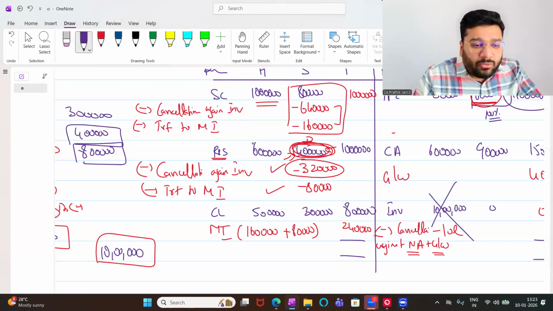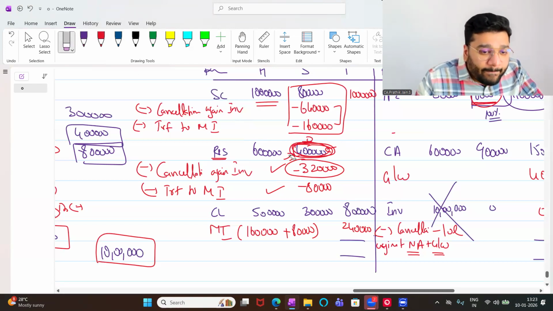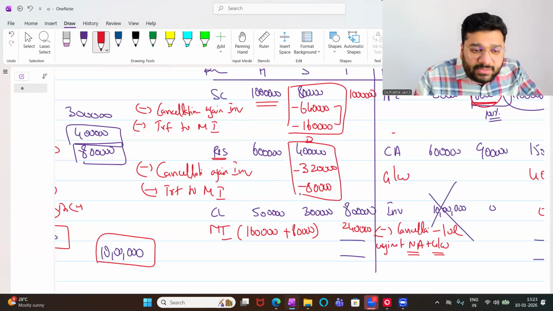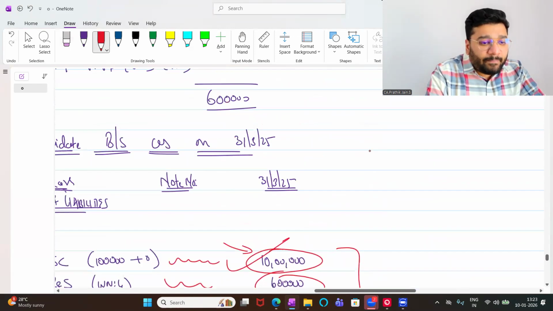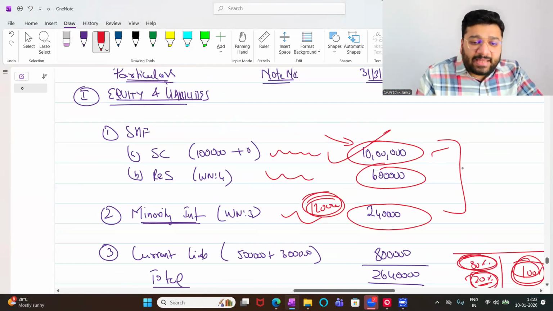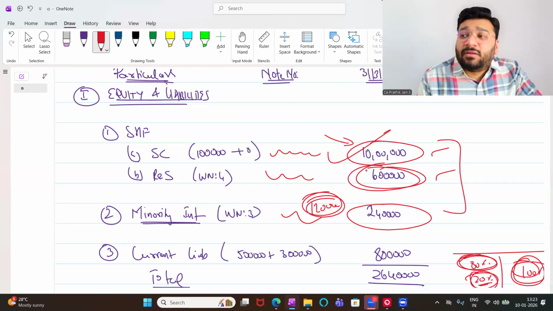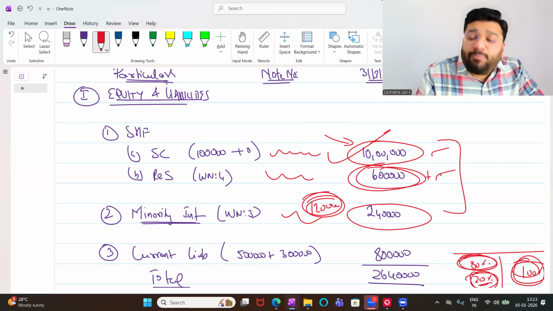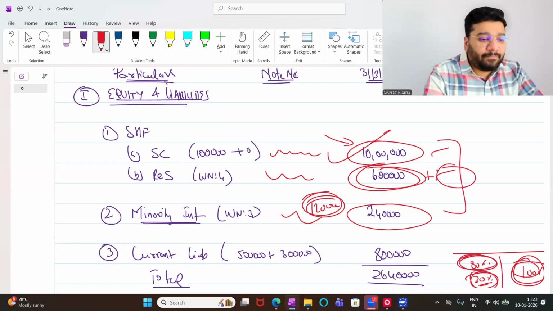So what is my profit left over now? The subsidiary's became 0. If I do a total of this once again, it becomes 0. So 6 plus 0 is how much? 6 lakh rupees. Is it matching with our answer or not? Here, 10 lakh is the share capital, 6 lakh is reserve and surplus. This 6 lakh is purely the reserve and surplus of the holding company. If there is any post-acquisition profit, that will get added here. In this question, no post-acquisition profit, so it did not get added.